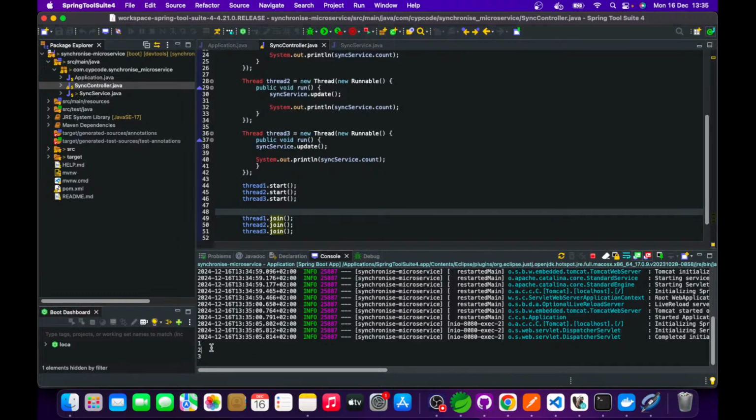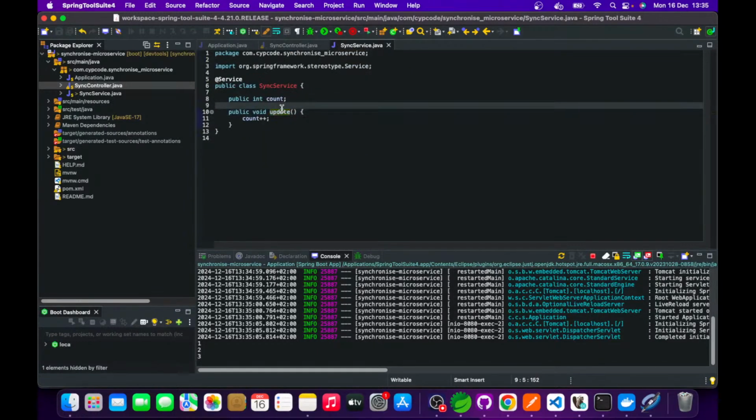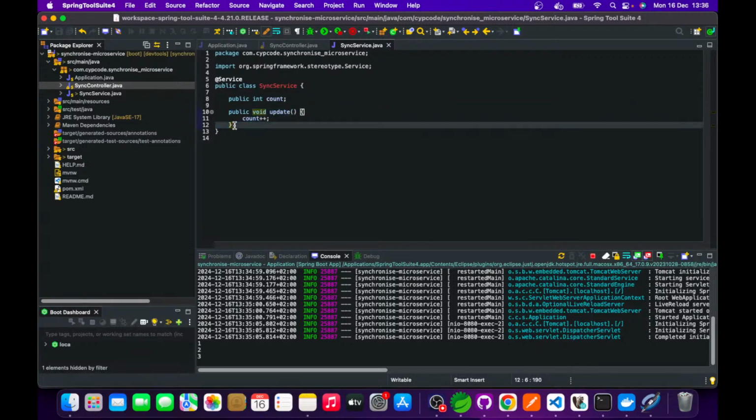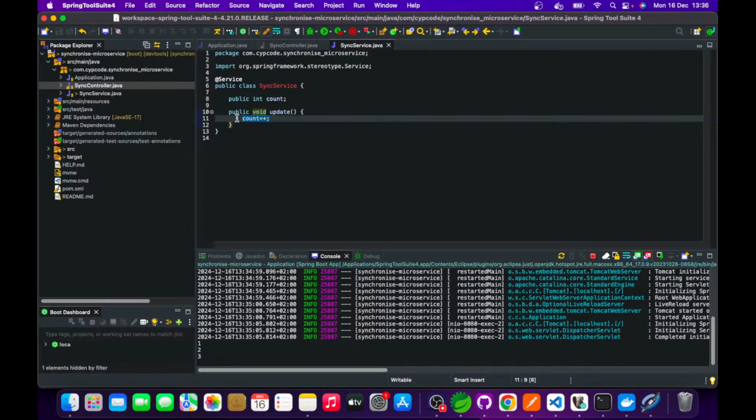And now my application server is still picking up that the update method, which is the code block that we want to synchronize, is still synchronized, of which it's not. And in a scenario where the method is not synchronized and you are accessing this via multiple threads, what you are going to come across is that count can be updated or modified by multiple threads at the very same time.